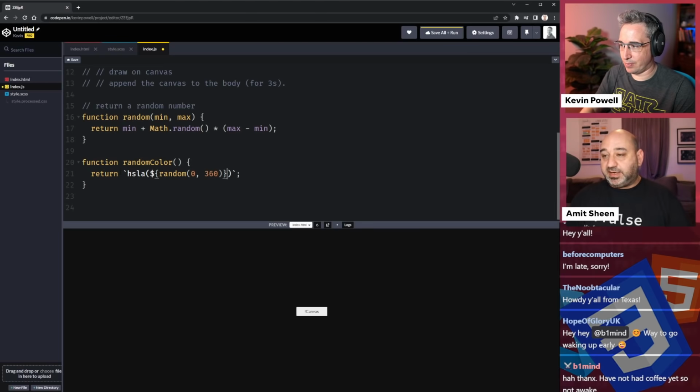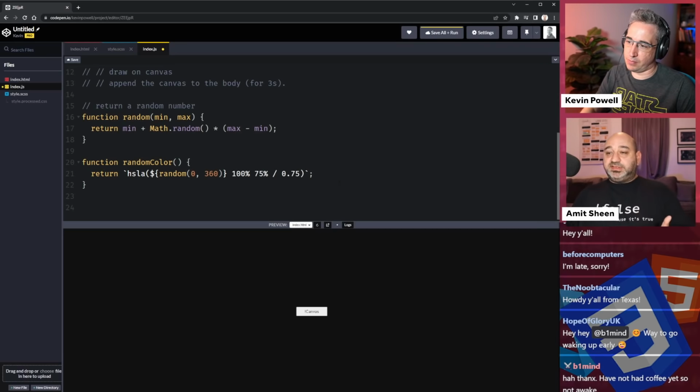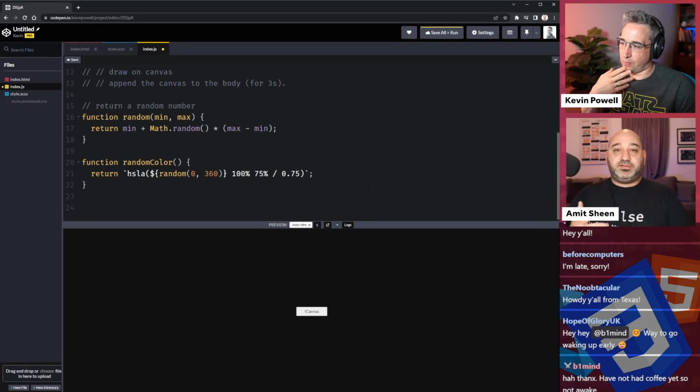And let's have a saturation of 100%, because we want colorful, and 75%. And let's add an alpha, 0.75. So now this function is going to give us back a random color every time.